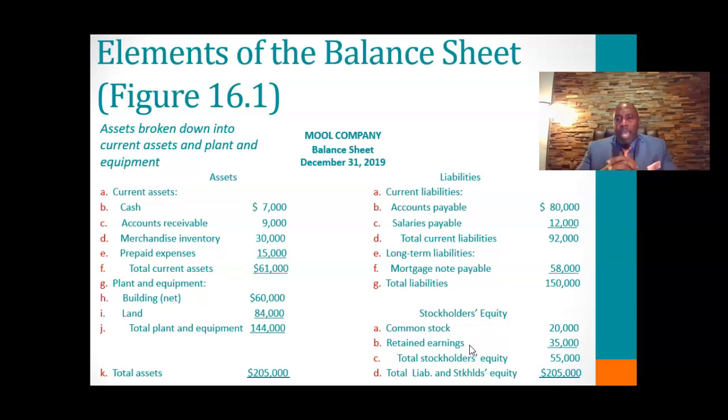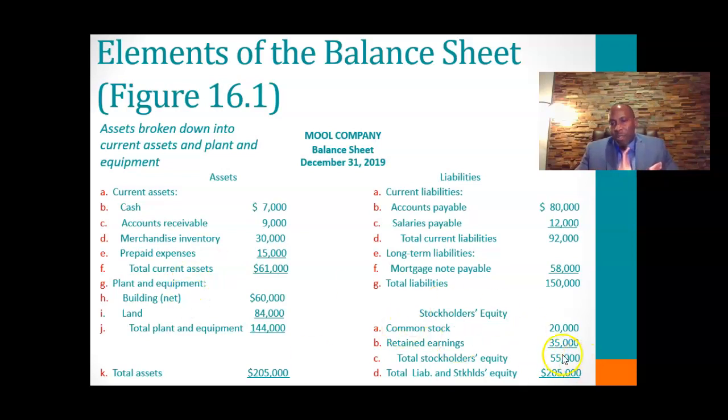Then we have a section known as retained earnings. The word retained means to keep. What are you keeping? Your earnings. So this shows the portion of the profit earned by the company that was not paid to their stockholders in the form of what's known as dividends. So if we made $10,000, but we paid out $3,000 to our stockholders, then $7,000 goes to our retained earnings account. Again, it shows that portion of the company's profit that's been kept inside of the business organization.